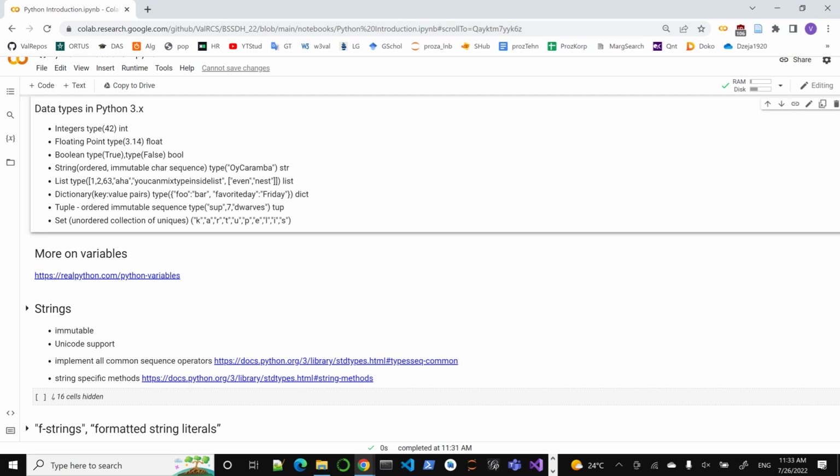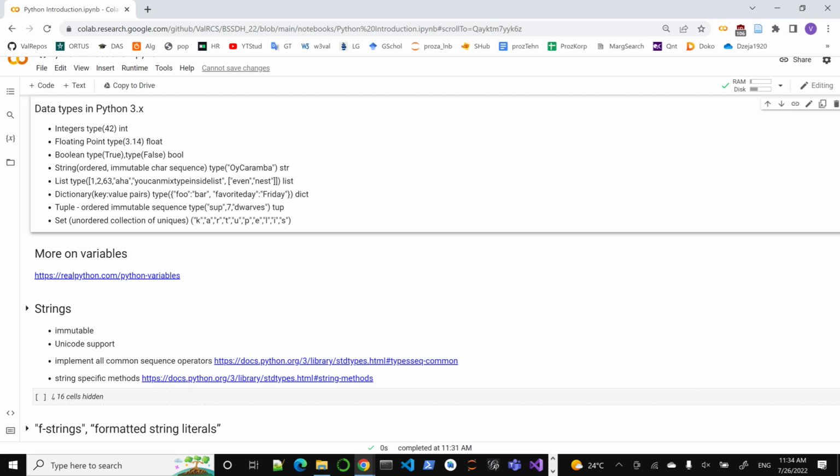Then there are more complex but very useful types of values. One of them is called list. A list can contain a number of values. And here is a demonstration that a list can contain multiple types of values. There are some integers and there are some text values. We will look at lists later on, so this is just a brief mention.